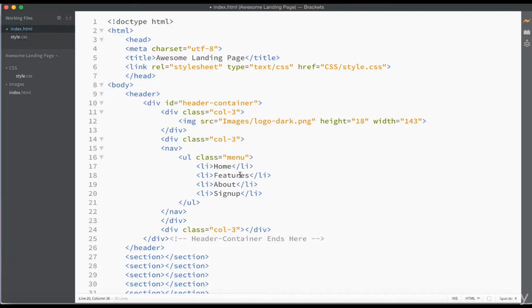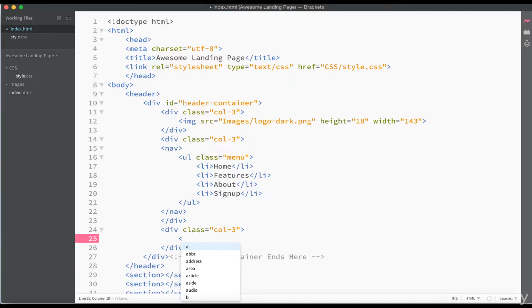Let's move on and do our third. And our third is actually going to just contain a button. So let's move inside our third div here, and let's insert a button. And we're going to give this button a link. So let's do a href. And let's just give it an empty link. So anytime we don't actually have a page or an external source that we want to link to, we know we want to link to it in the future, we just put in a pound sign, and that's going to make it so it's a link, but it doesn't actually link into anything.